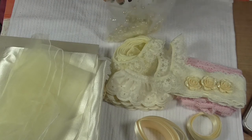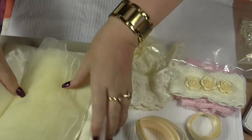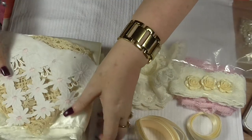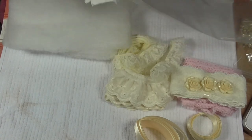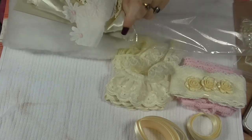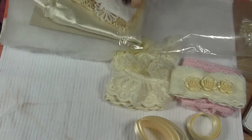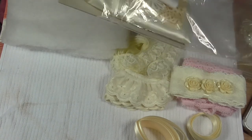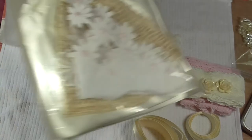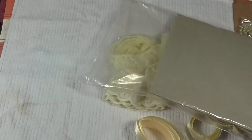So yeah, just a quick haul. And like I said, if you want a kit similar to this — a pillow kit from Fiona — just drop her a line. If she can make one up for you, she will. She's brilliant. Fiona's kits are legendary. I've bought kits off of Fiona for years. If any of you guys have bought kits from her, leave a message in the comments to say whether you think her kits are worth the money. I certainly do.